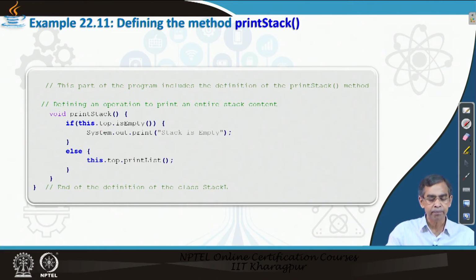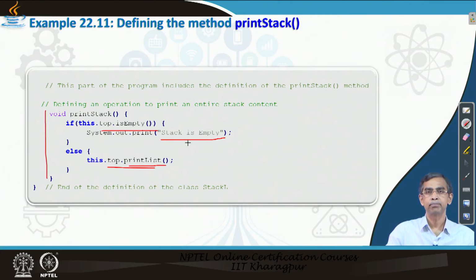If the stack is not empty, then the print list method comes into play, so you have to check whether the list is empty or not. If it is empty, it will print a message that it is empty; otherwise it will call the print list method, which we defined earlier for the linked list structure. We call this method to print the entire list, and that defines the print stack method.